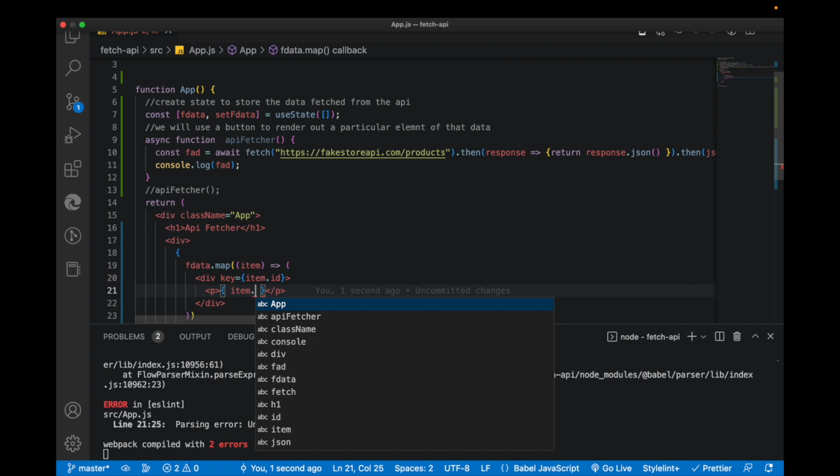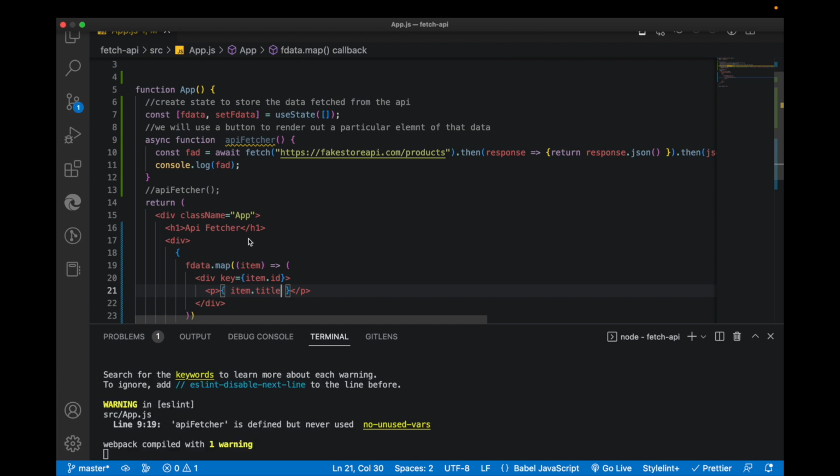So I just want to render the title of each item, and let us check if it's rendering correctly.